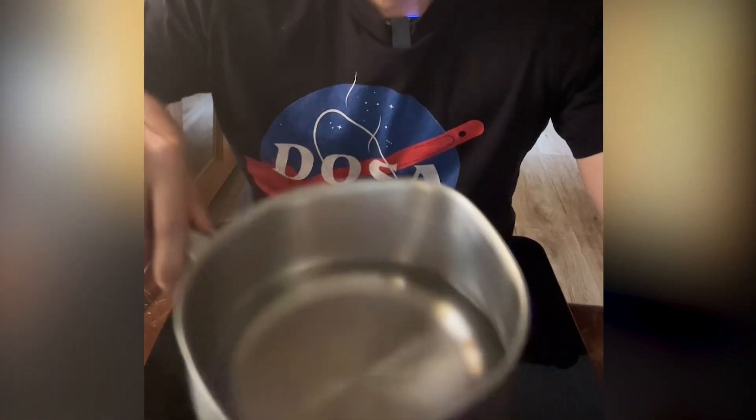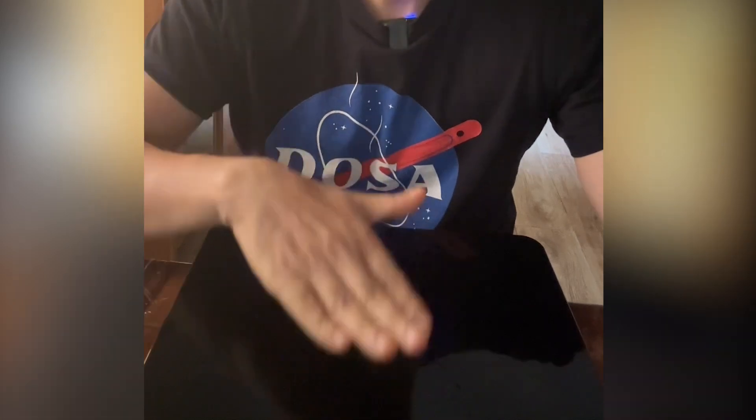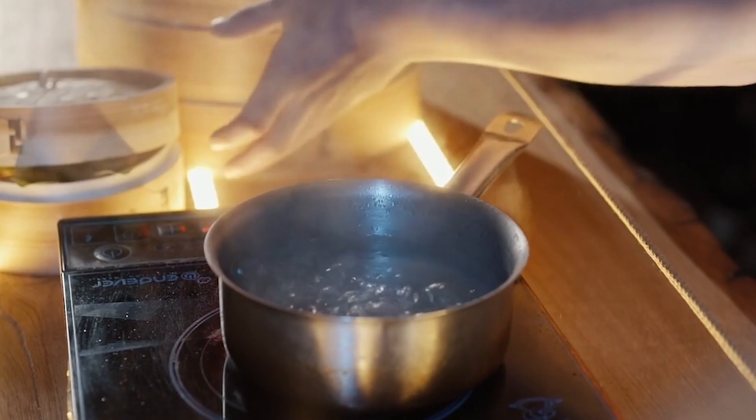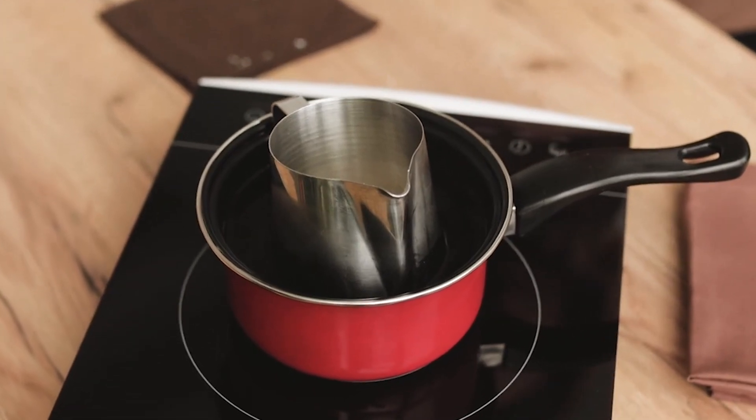I take the pan off. Don't try this at home. If I touch this surface, we are conditioned to expect that it will be dangerously hot. But it is not. In fact, a slight warmth comes from the bottom of this pan and not from inside the stove. So how does an induction stove work?